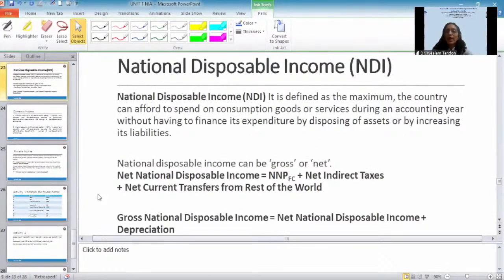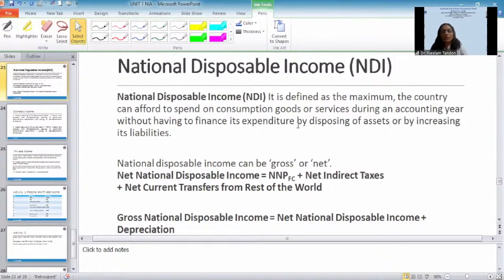Then we have shared personal disposable income for households. Similarly, at national level also, there's a concept of national disposable income. For national disposable income, again, you'll add all current transfers from the rest of the world. Current transfers from the rest of the world means, for example, the World Bank giving you some money during the pandemic, saying you are not liable to pay it back. So it is transferred to you. Similarly, India giving to countries which are having a tough time during this pandemic or otherwise, that is minus. So that's about net national disposable income.